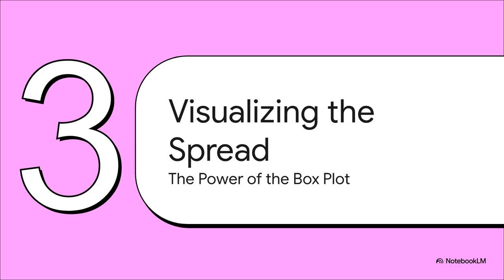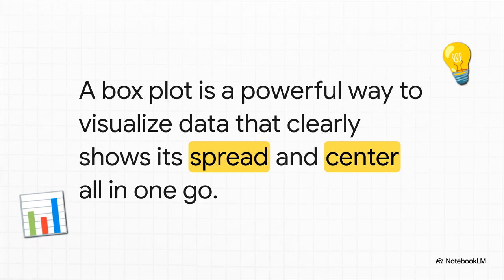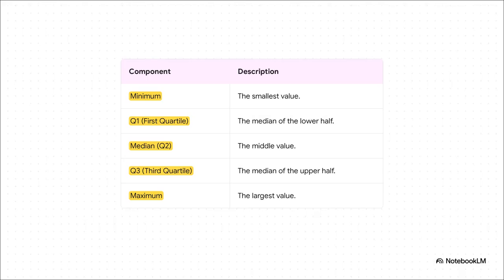So, crunching numbers is cool and all, but to really feel the story in the data, you have to see it. This is where the magic happens. We're about to bring in one of my all-time favorite tools for bringing data to life. I want you to meet the box plot. Now I know, it might look a little weird at first, but trust me, this thing is a statistical powerhouse. In one single simple picture, it shows you both the center and the spread of your data. It is unbelievably efficient, and I don't know, I think it's kind of beautiful. So what makes a box plot work? It's this thing called the 5-number summary.